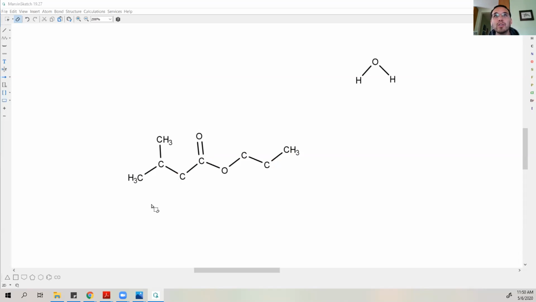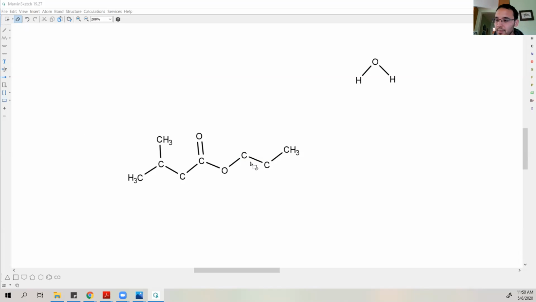Now, esters are a really interesting compound. They have a very sweet smell for a lot of different ones. And so I always like to talk about esters a little bit because they have some interesting compound chemistry that comes with them. Right? And so esters generally have a smell in the same way that metal complexes have colors associated with them. A lot of esters are sweet smelling. And so they get used a lot in things like perfumes, right? They look at different kinds of ester compounds to get those scents.